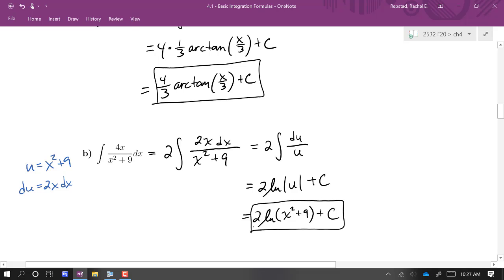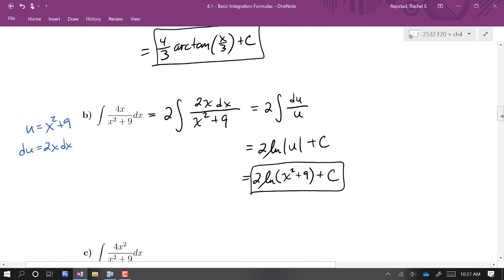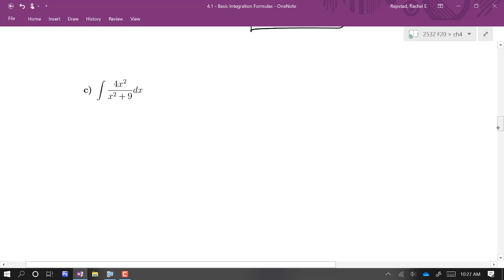All right, so we see that just the presence of a factor of x changes the form that we're looking at. In the first one, it fit an arctan form. In the second one, it fits a log form. And last, if we look at part C here, we've got an x squared. So it's no longer a log form because we have an extra factor of x, and it's definitely not an arctan form. So looking at this, the first thing I'll do is a bit of algebra.